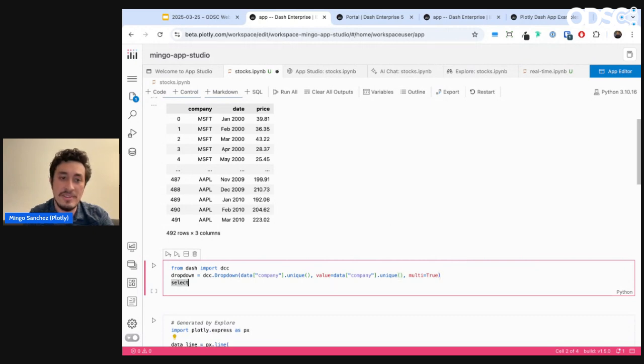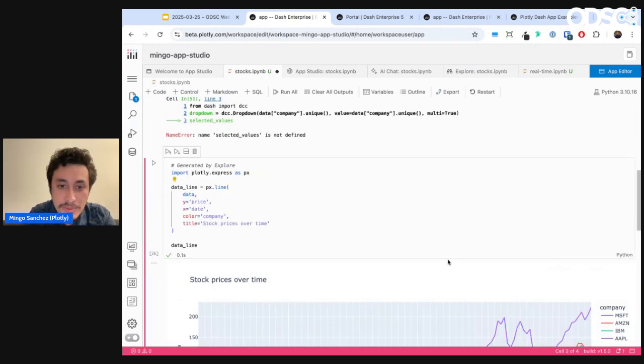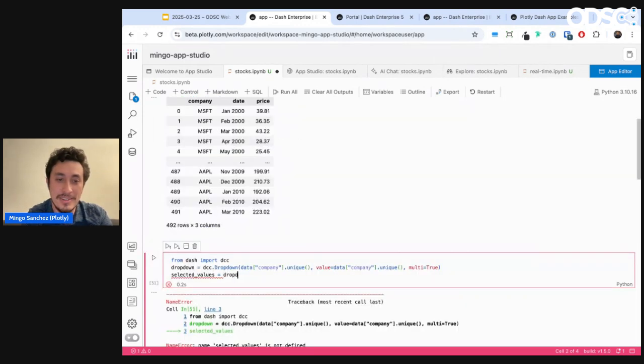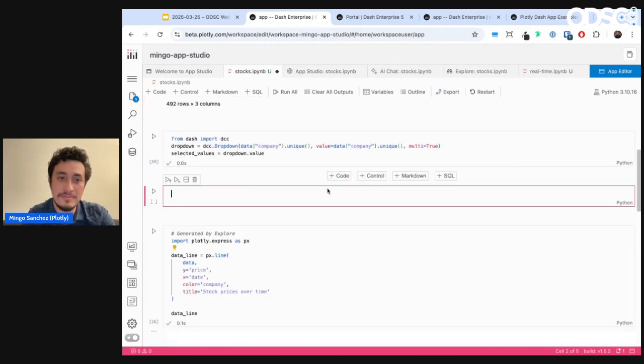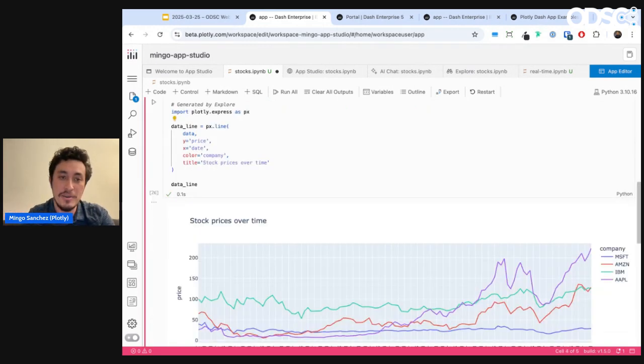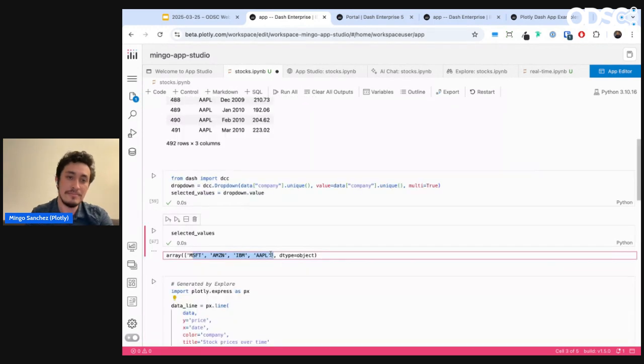And then I'm going to save that to a variable. Right? So now when I run that cell, I forgot to say what that was, dropdown dot value. Right, so now I have that line of code that will give me those values that I've selected. So I can print that in my notebook, that list of the companies.